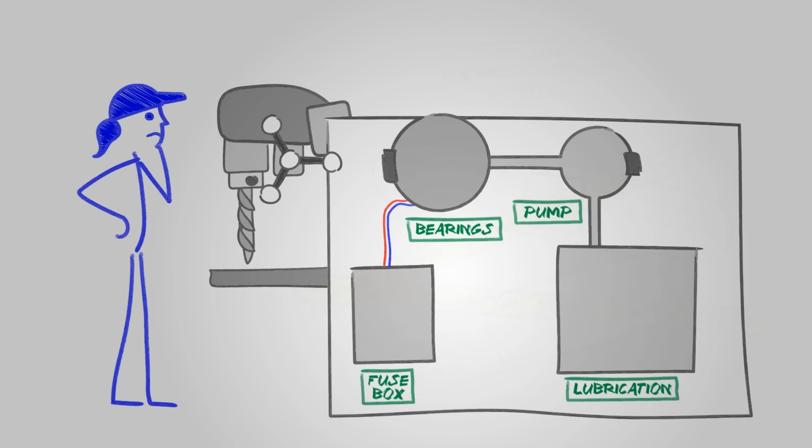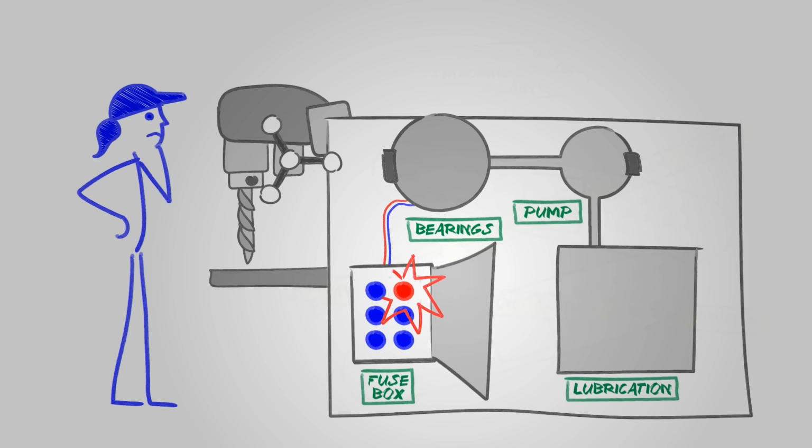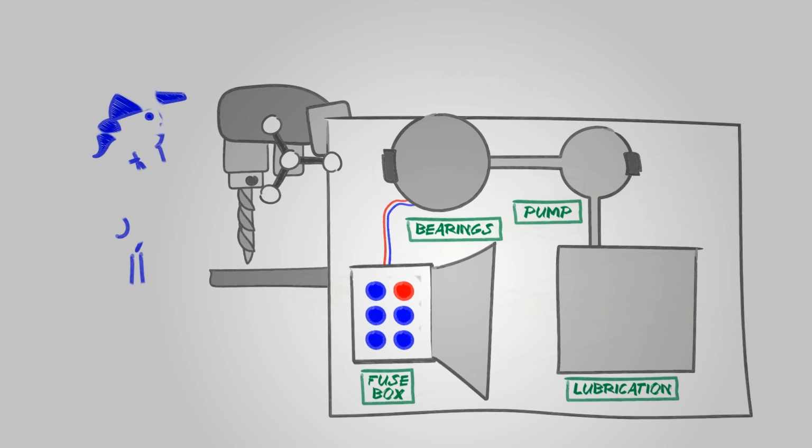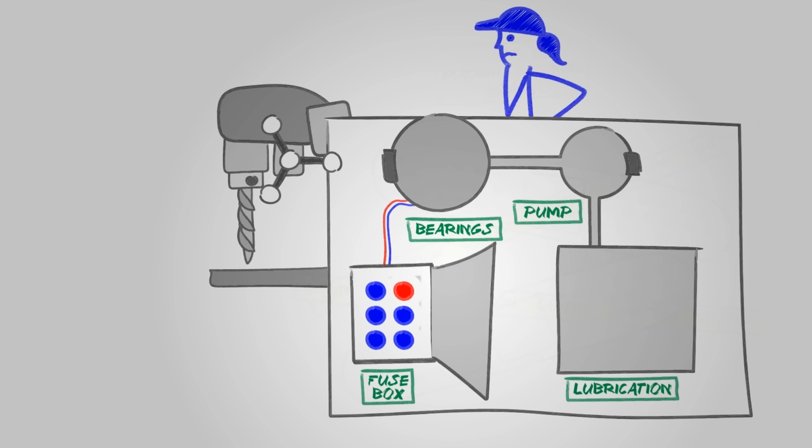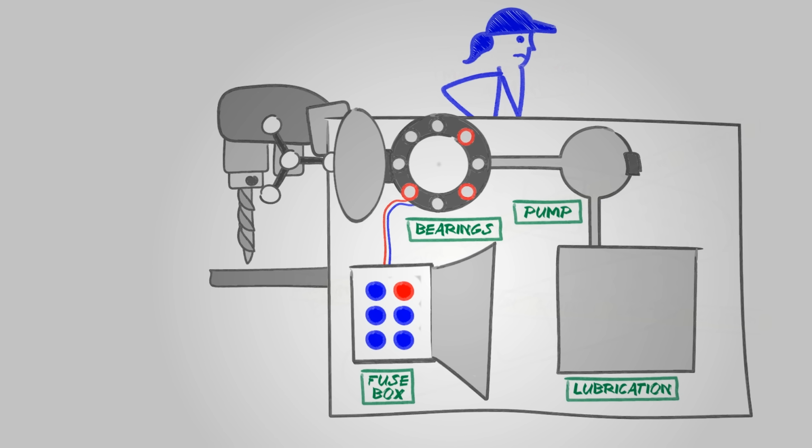So in this example, he looked at a machine that had stopped working and identified with the first why that it had blown a fuse in the control box because it was overloaded. The overload caused the fuse to blow. Then he didn't stop there, asked why again, and recognized that insufficient lubrication was getting to the bearing. So the bearing, therefore, was causing the overload on the machine. Not stopping there, he went to the next cause and asking why, found that the pump was not drawing lubricant, so the lubricant then would not be sent to the bearing.